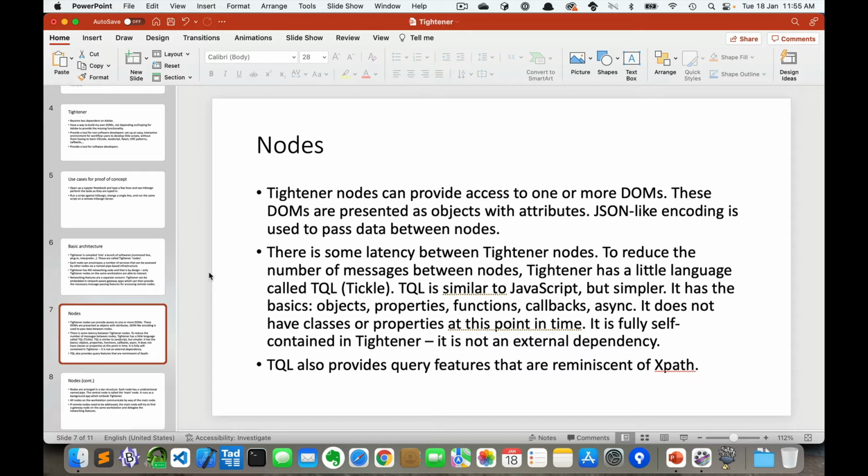There's always some latency. So in order to reduce that latency, you want to actually formulate a body of work, like a number of things that the remote node needs to do for you, and put it into a little script and essentially shoot that script over to the node, and it executes it and sends it back. So rather than do command by command interaction, tightener thinks about packages of work, and this is contrary to how, for example, AppleScript works.